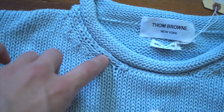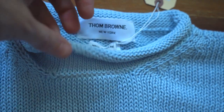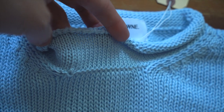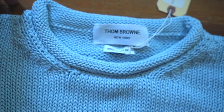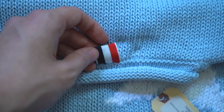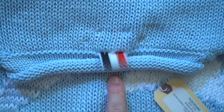The neck has some really nice detailing all around. It's got a kind of roll neck — it naturally rolls up, but if you fold it out it almost becomes like a mock neck. At the back of the neck on the outside there's a little loop of that same red, white, and black trim, and this one does have a white border to it.